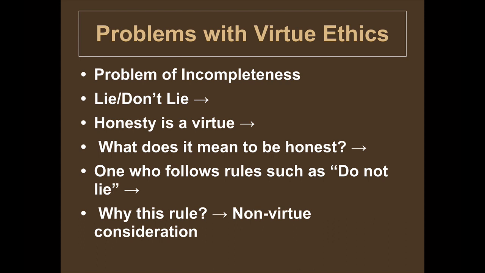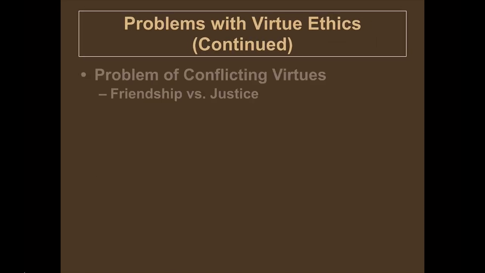And why is it going to be problematic? Just for this problem of incompleteness. This is one of the problems with virtue ethics. Now, again, this is not to say that virtue ethics can't be appealing and that it doesn't have value, but it just means that it might not be in and of itself complete. There's a couple of other problems with virtue ethics.